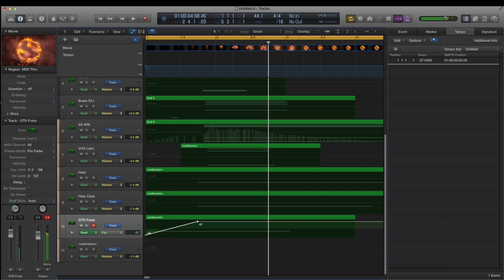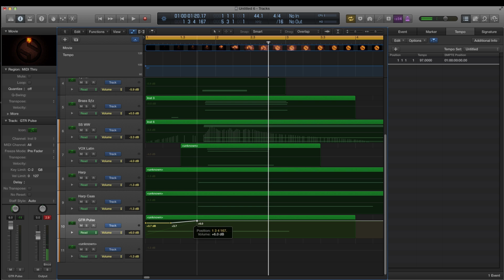Okay, it's good. It could be a little more volume, in my opinion, right now. And maybe even give it a little bump as it grows.